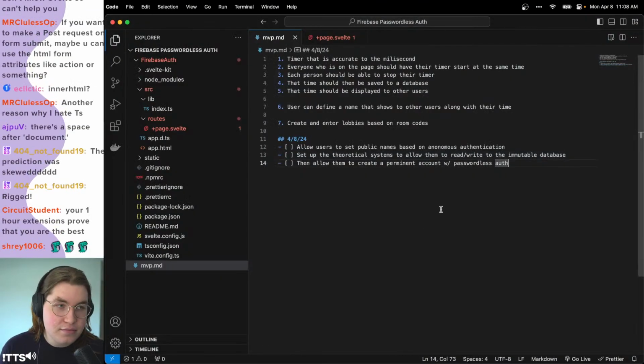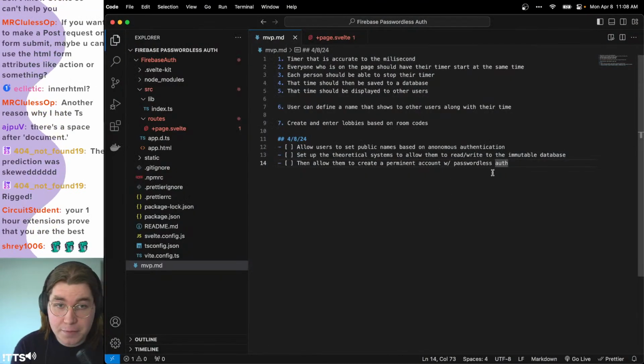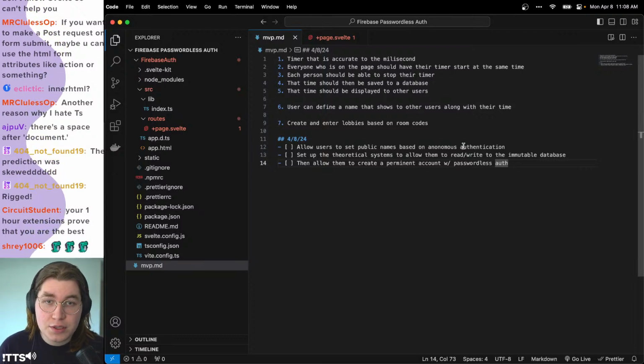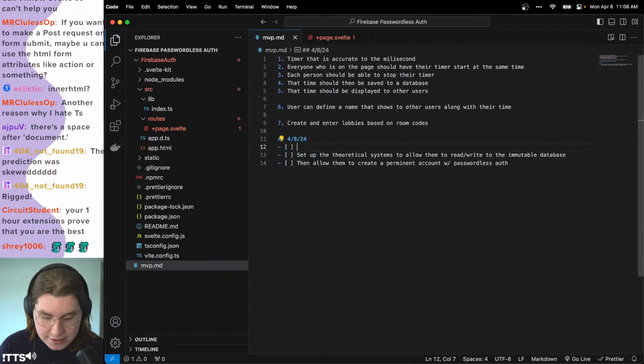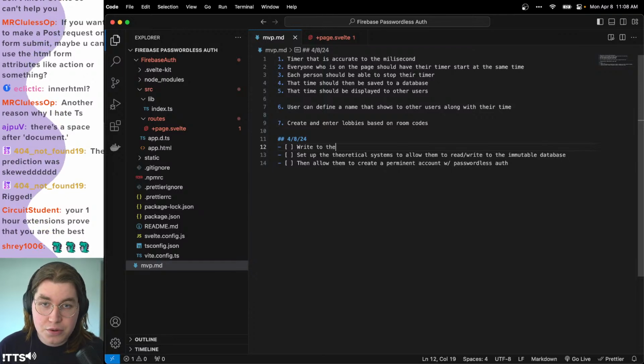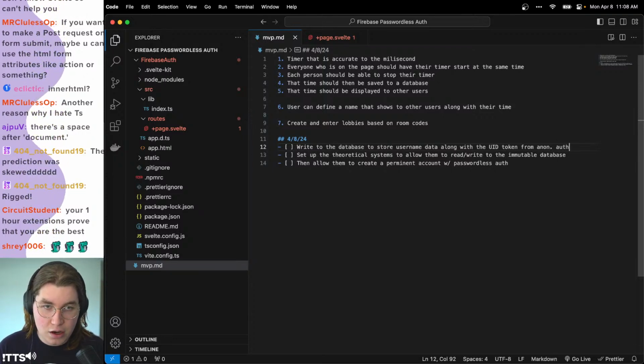Okay. So in our minimum viable product, I'm going to redefine some things because I now know better. So what I want to do is write to the database to store username data along with the UID token from a non-auth user.